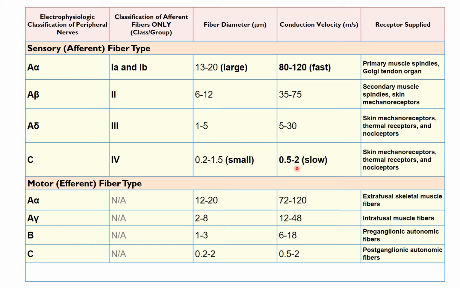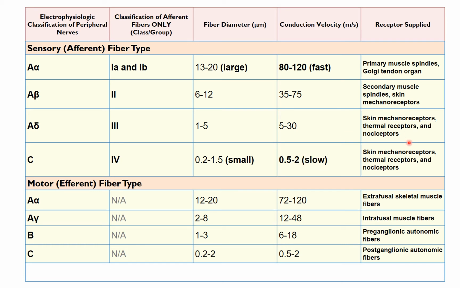They're 1/2 to 2 meters per second. Wow, that is pretty fast. I can't run that fast. That is slow when it comes to the nervous system. So again, the numbers I want you to memorize are the 80 to 120, and that is very fast. They decrease in speed down to 1/2 to 2 meters per second, and that is slow.